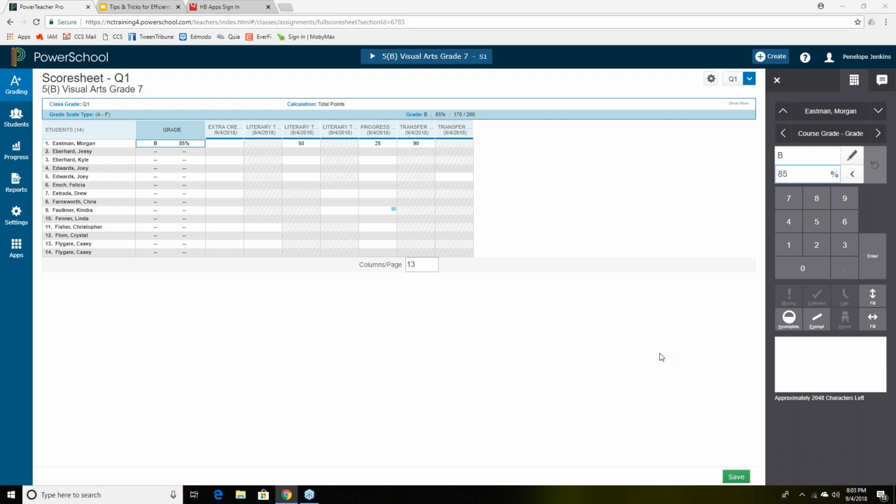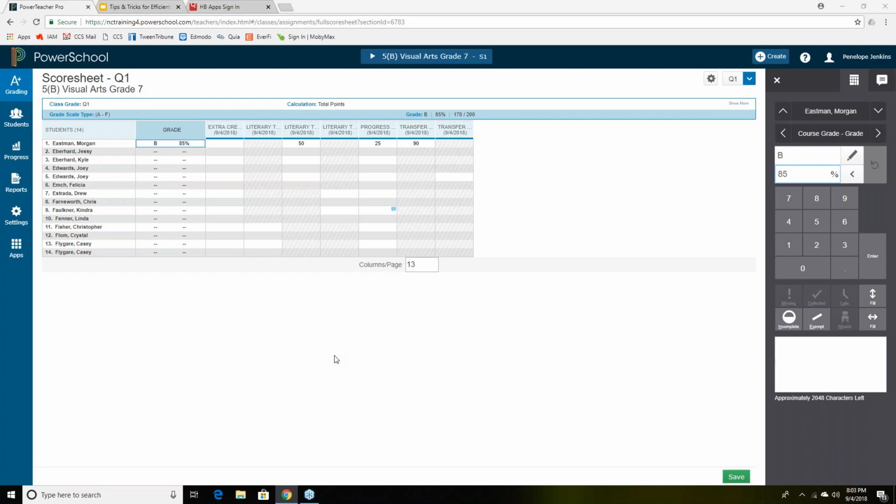Okay, so the problem with the old version of PowerTeacher, if I'm not mistaken, you could go above and beyond 100, even if it was a percent. You cannot do that with this version of PowerTeacher Pro. It won't allow you to go over 100. So if you do extra credit, again, I'm not sure how you would do that if a student scored a 100 on a quiz and earned the extra credit. I don't know how to go about providing that extra credit above and beyond the 100.